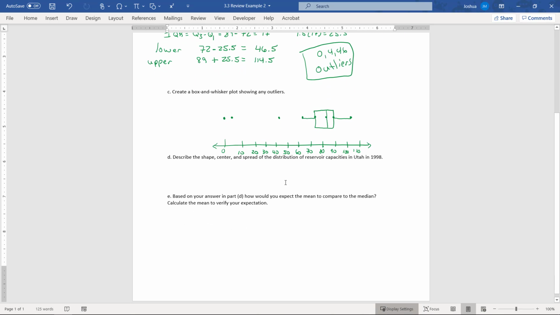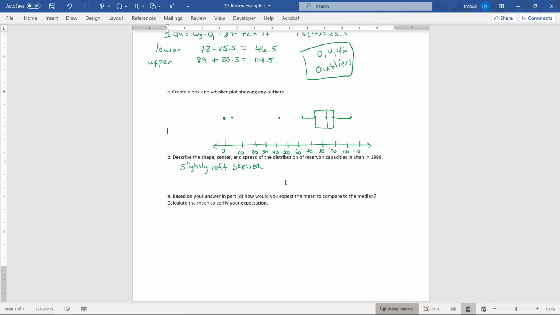My next question says describe the shape, center, and spread of the distribution. We just want to look at it. You can see that most of the values are on the right side. So we could say it is slightly left skewed.